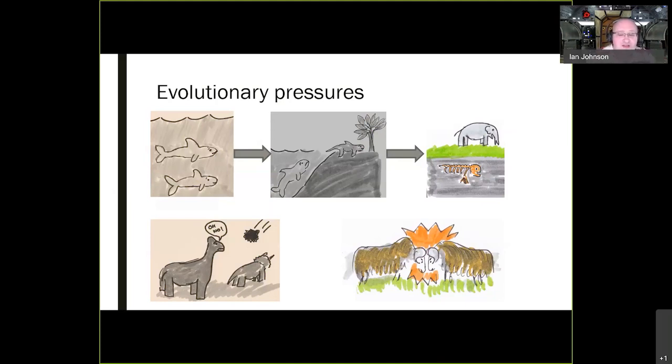which was great news for us because our ancestors were small. They were able to survive on far less food. They were able to survive in the changed climate. And so out of these small rodent-like creatures, most of the mammals evolved and became quite dominant on the planet. But we also see one other thing that kind of drives evolution, and that's competition.